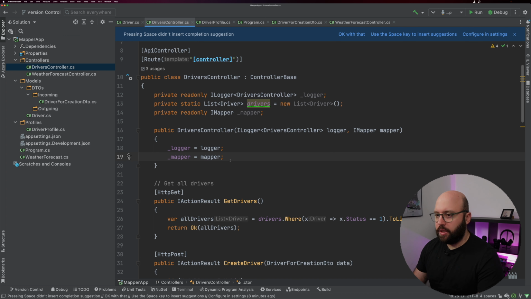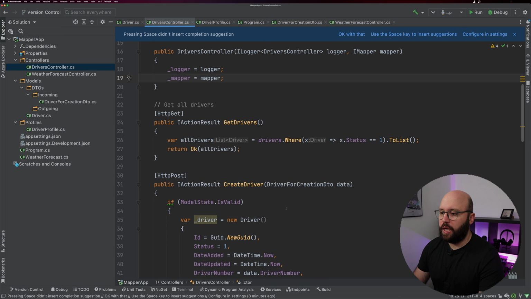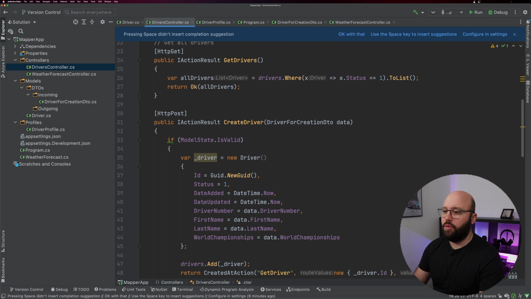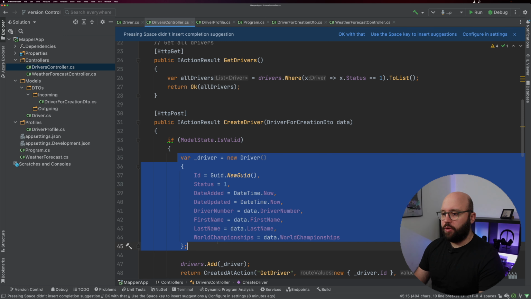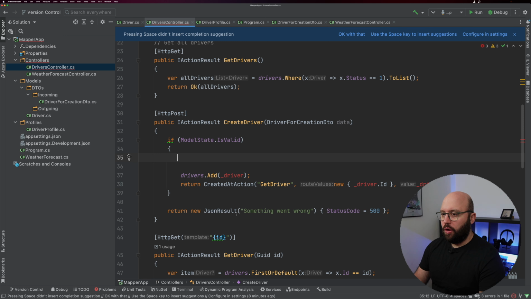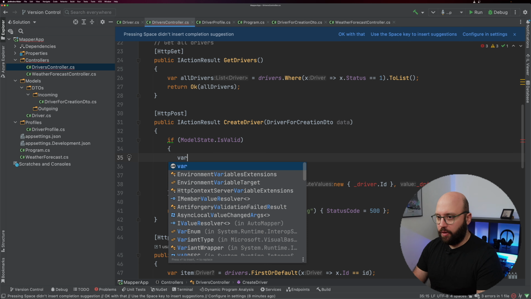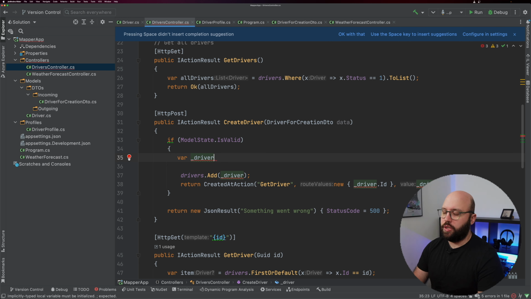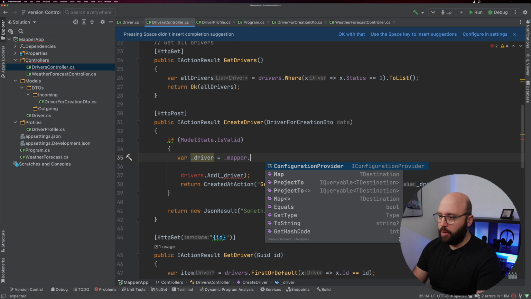And now once I have done that, we can see how we can actually abstract this into something way simpler. So I don't have to do all of this all over again. Let me remove this. All I'm going to be doing right now is just having var _driver, which is the variable that I want, and I'm going to utilize mapper.Map.